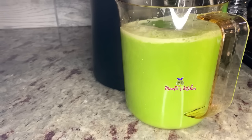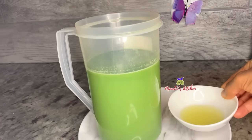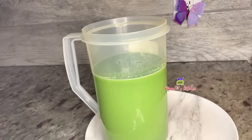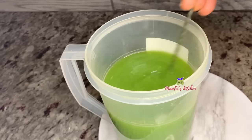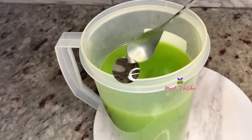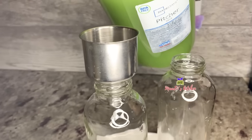Today, I'm using my juicer machine for this juice. You can also use a blender. Cut the ingredients into shapes and sizes your blender can blend, add some water, blend, strain, and your juice is ready.